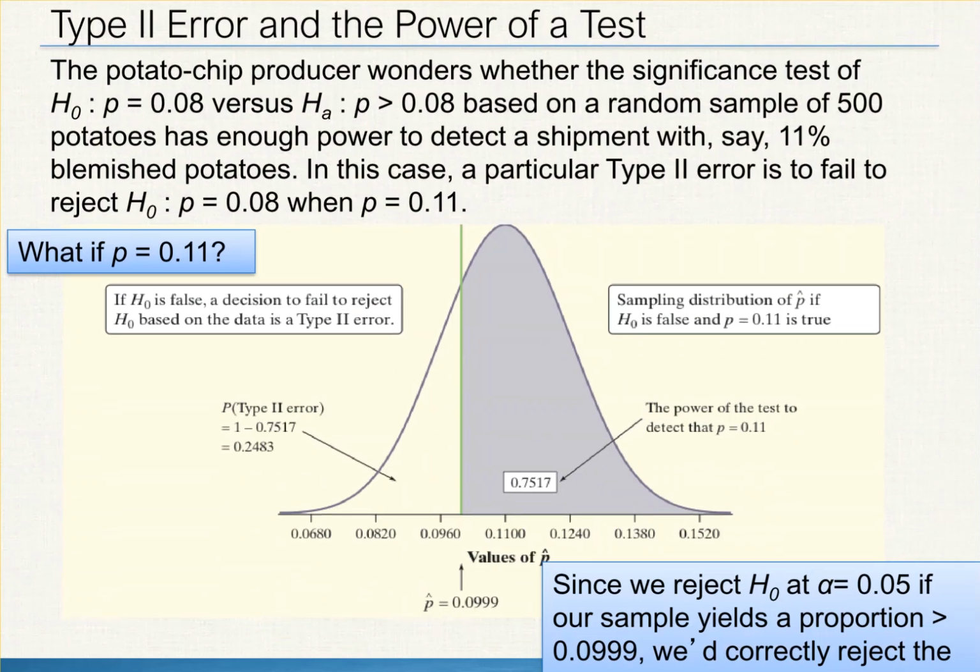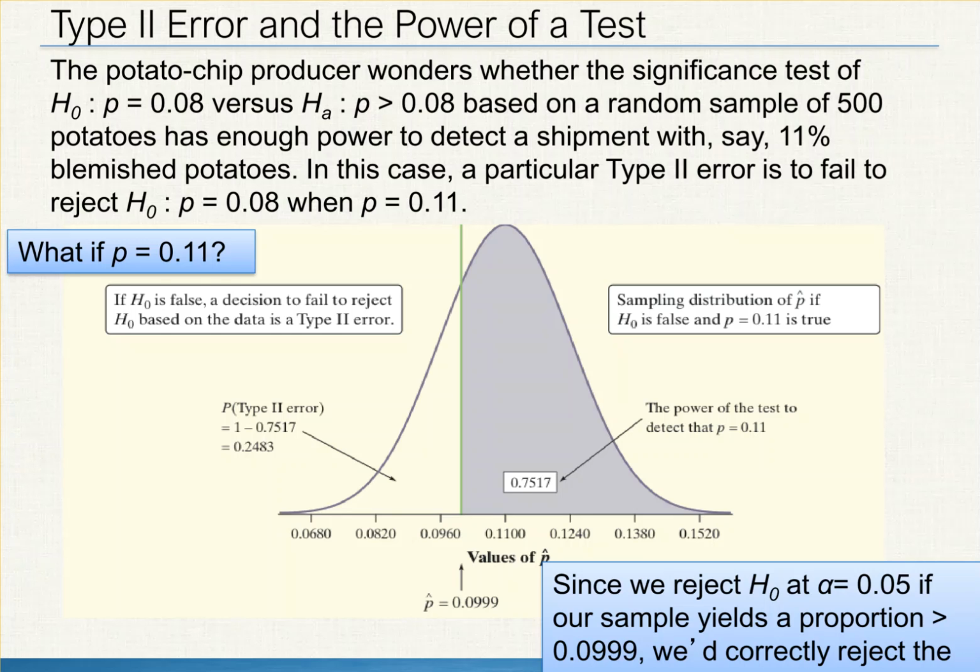So in this particular case, the type 2 error is to fail to reject the null hypothesis p equals 0.08 when p actually is equal to 0.11. So suppose, again, all this stuff that we're doing is we don't know what the true population is, right? The null hypothesis is that p equals 0.08, but we don't know whether the population is equal to 0.08. That's what we're trying to test for, right? Well, what if afterwards we go through and test every potato and we found out that a shipment had 11%. What is the likelihood that we would have accepted that shipment? That's what we're trying to figure out.